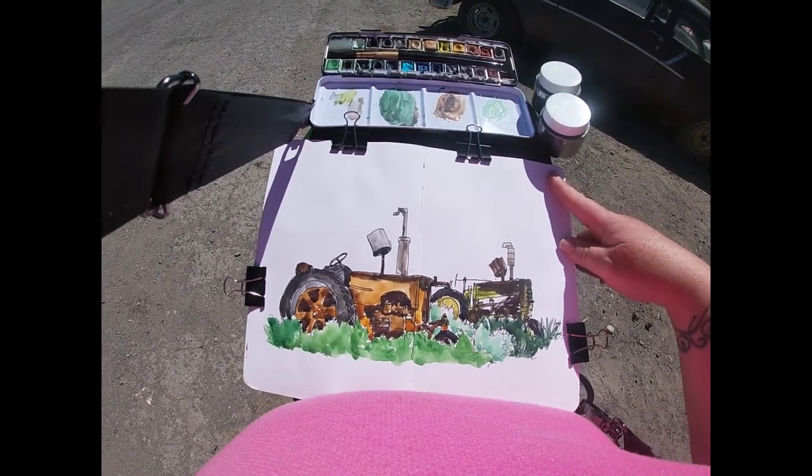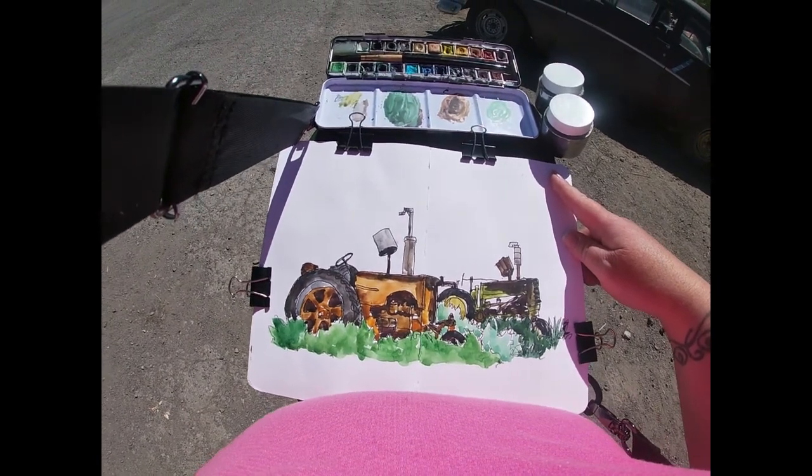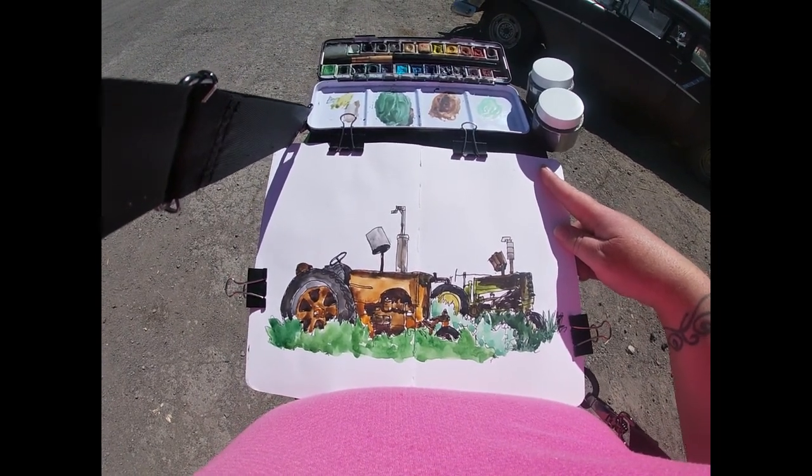I think I'm going to call that one done for what it is. I really like the way it turned out. I might go home and do a little bit of adjusting with some colored pencils, but I really like the bold colors, the juiciness of it.